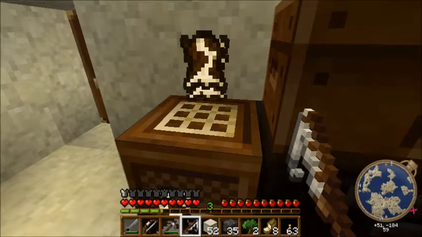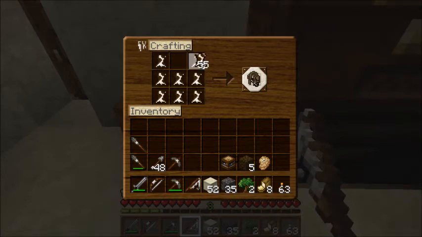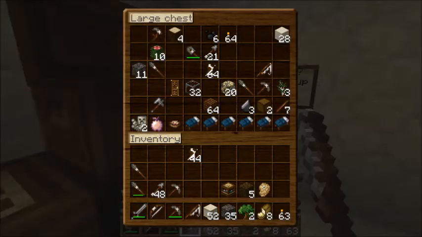What do I already have? I have boots. Okay, so there we go. Got the pants back. So now I have leather armor, which means I'm not going to be completely hopeless when the time comes. I'll just store that in here for now.